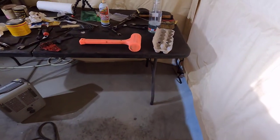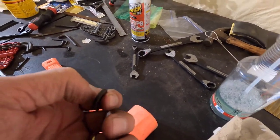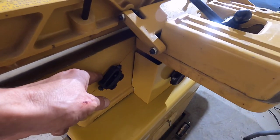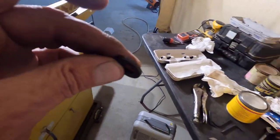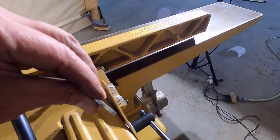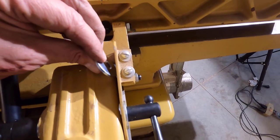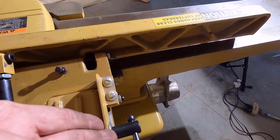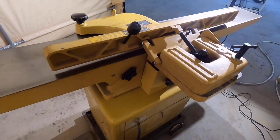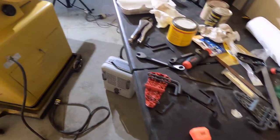What else? Oh, I have two extra washers. I can't for the life of me figure out where this one went. There's four of them just like this behind here, so maybe it goes back there. When I tune the machine up, I should find out where that goes. And this big one right here, I watched the video again, it appears to have come from back here, but it really doesn't look like there's room. Oh, I see. That would move this over a little bit. All right, that does go back here, so I'll just put that on right away. Okay, so one problem solved. I'll figure that one out.